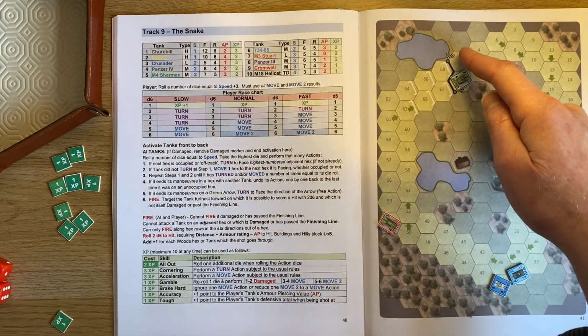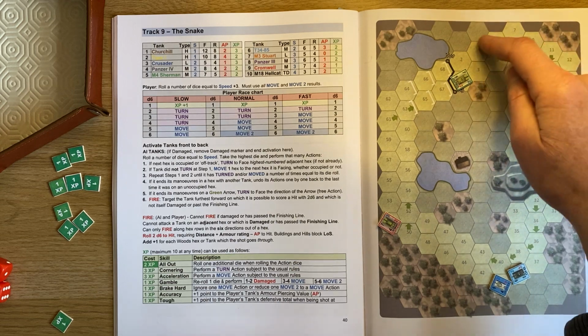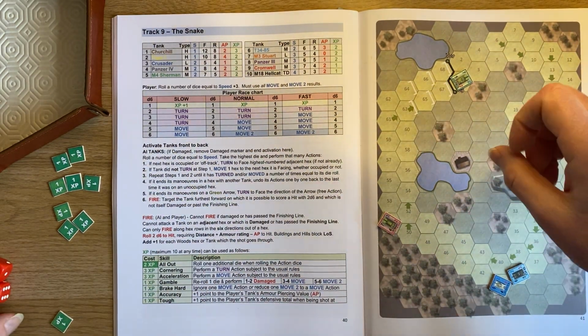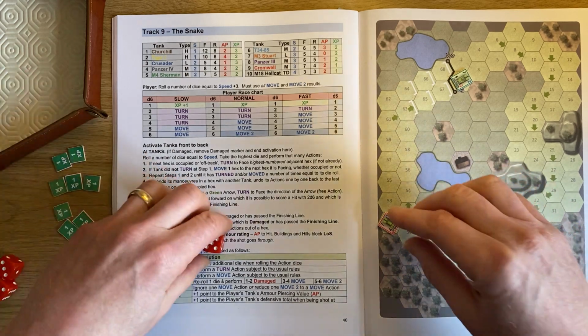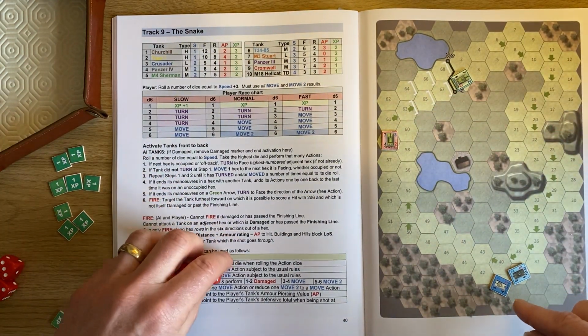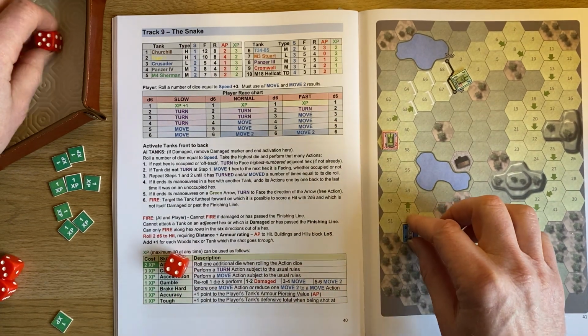If this Cromwell managed to get past me, then it would win because it's got further than me past the line. So whoever's on the highest hex past the finishing line within the same activation, but clearly it's not going to reach me with its limitations on movement. So I've won. The Cromwell gets a 5, so it goes 1, 2, 3, 4, 5. It can't shoot anyone. The Crusader gets 5, 1, 2, 3, 4, 5, and a free turn there.